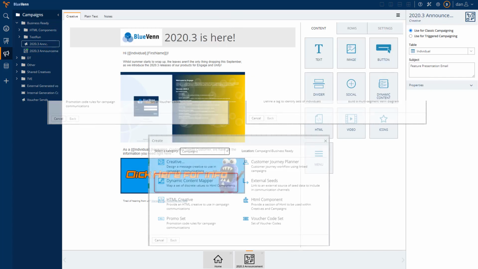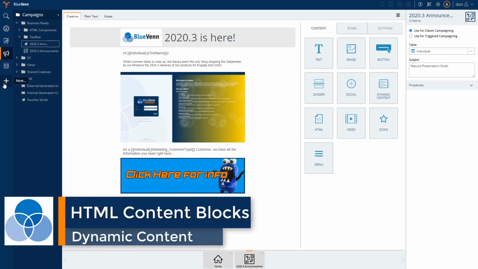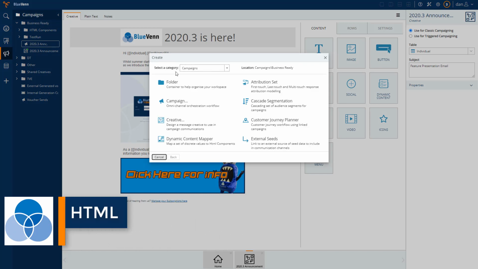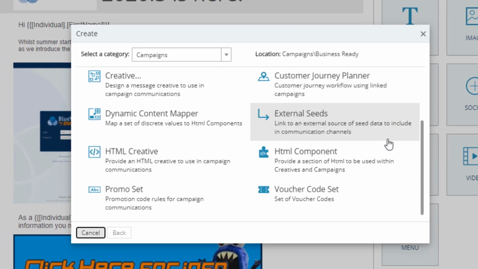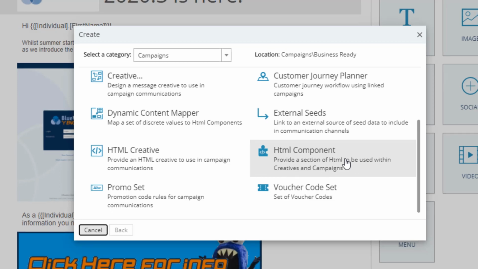So before we can start plugging in our variable content to decide what value should be assigned to a customer based on their attributes, the first thing we need to do is actually create the content variables that can be used to load into our creative. These are done using the campaigns area where we'll be able to add in our new HTML content. So this is done on the campaigns area, and scrolling down we have the option here to select HTML components. Now these are used to decide what content will be loaded based on our different variables.